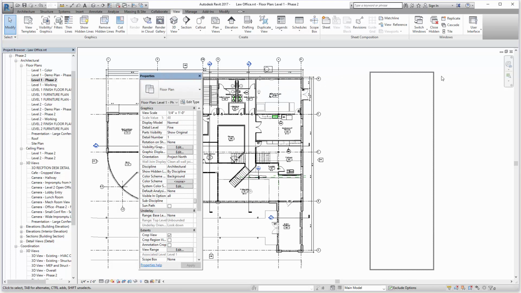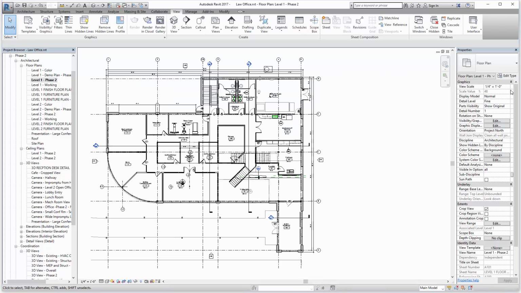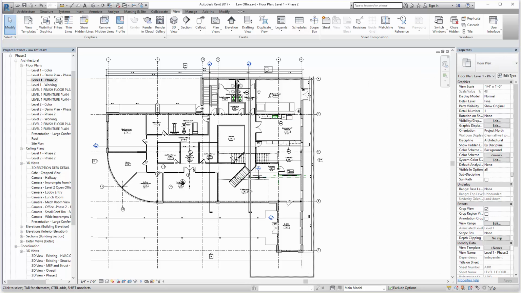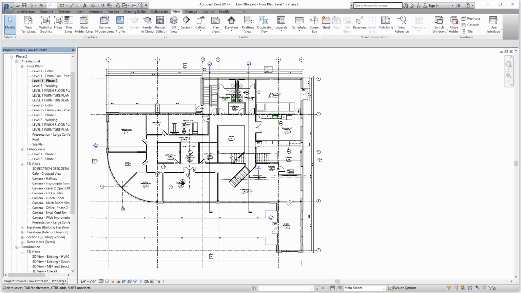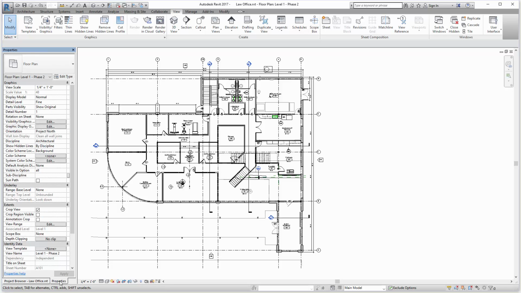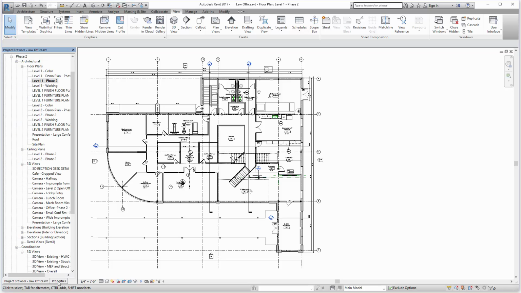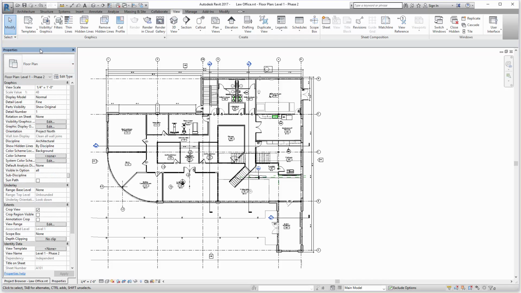So in addition to this Properties palette being able to be moved around, it can be docked to the other side of the screen. It can also be docked in different ways. So if I let go here with my cursor in just the right spot, I can dock the palette on top of the project browser. This gives me more information at one given time, but then the other palette is hidden while I'm looking at the one I'm using.